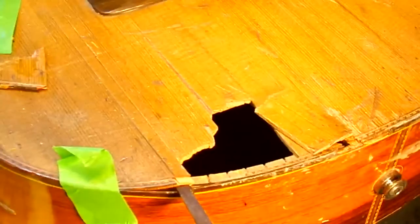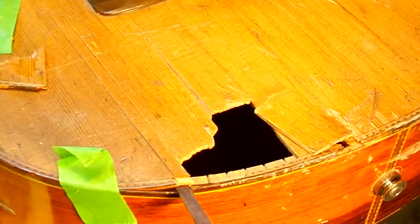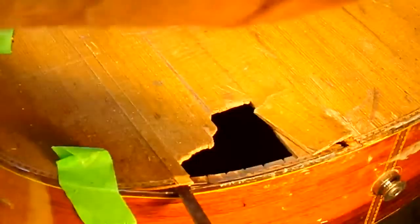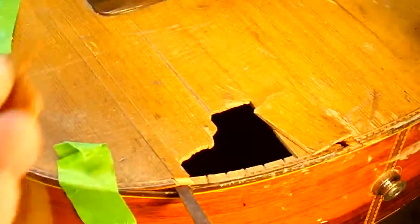Herfler's guitar. Okay, this is the second part of the repair, putting these little pieces back, and I didn't show in the film, but maybe I should have. We put this little piece back here and glued this one down that ripped out on me before.